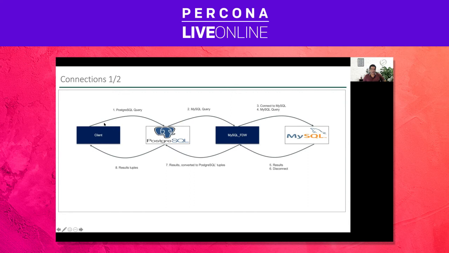The connect and disconnect steps happen every time, and this can be avoided. We are connecting to MySQL on every query, and disconnecting from MySQL on every query.